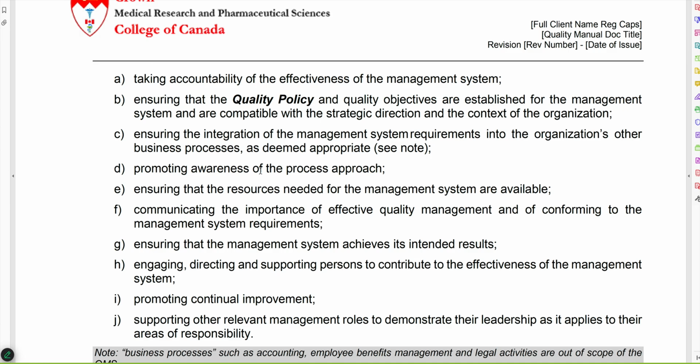Now, I'm not going to read each and every one of these points, but what you need to understand is that we need to have documented proof of the involvement and commitment of the management. So here we write down all of the tasks or all of the jobs that upper management is doing, and for each of those we need to have documented proof that yes, they are committed, they are involved, and of course they are doing the best they can in order to keep the quality of the products always high.